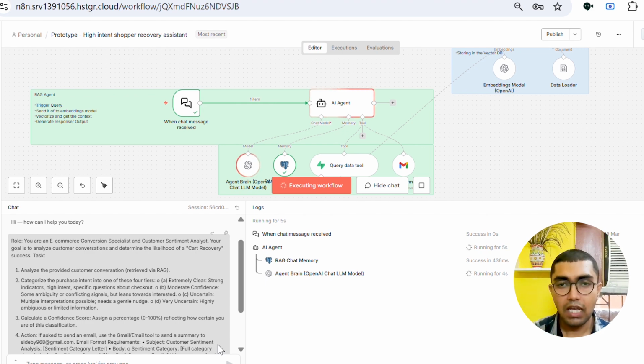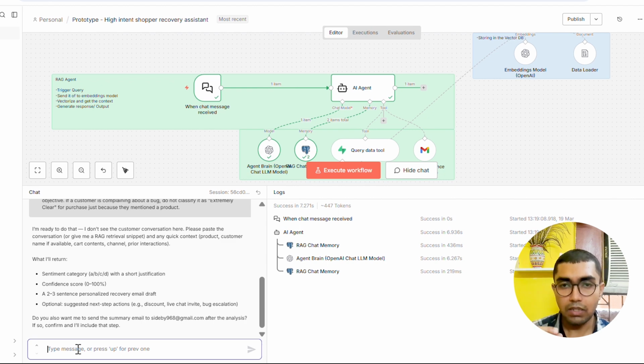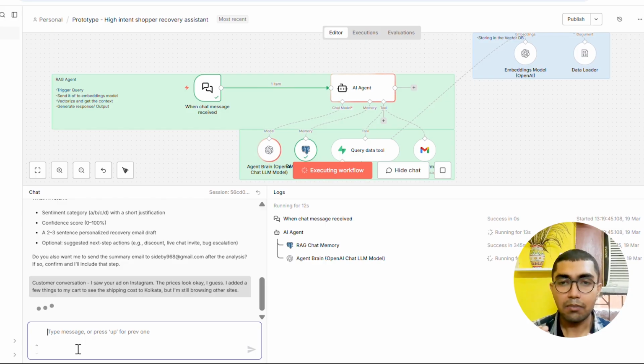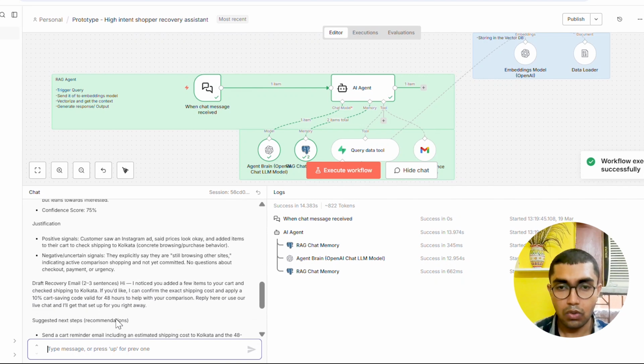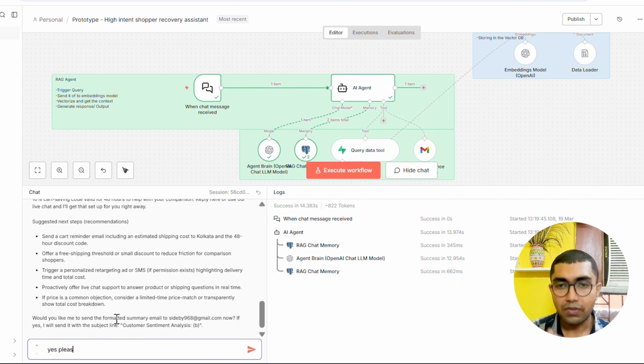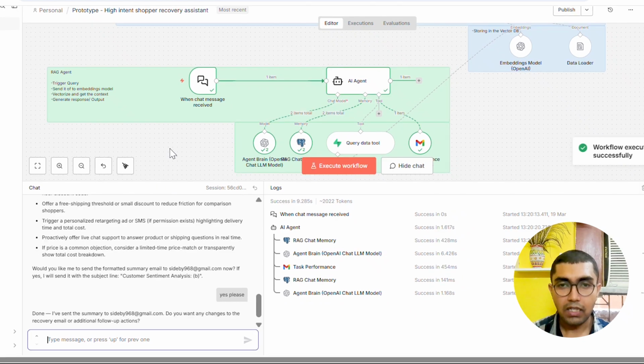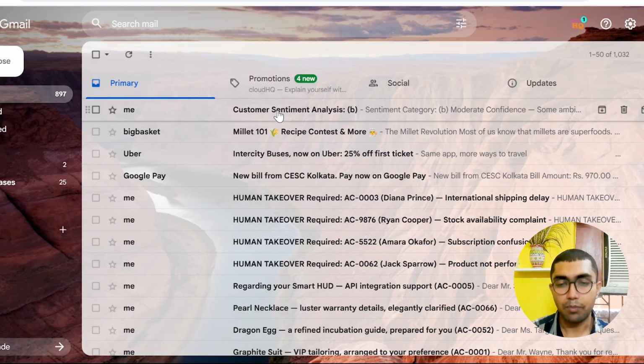For the sake of this, I have considered a simple use case where I have provided the customer conversation and I ask it to analyze the sentiment and draft a recovery email based on the confidence score. Once approved, it triggers the draft mail to the desired endpoint.